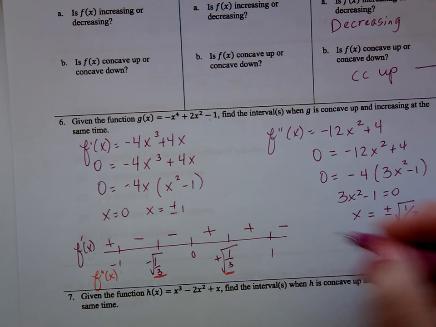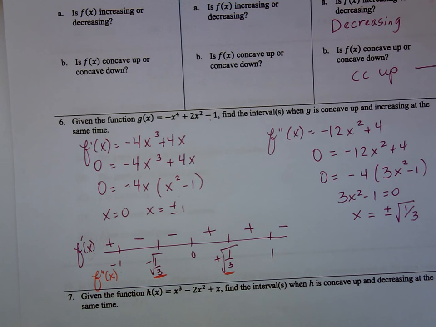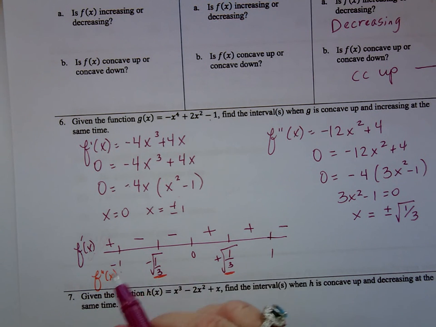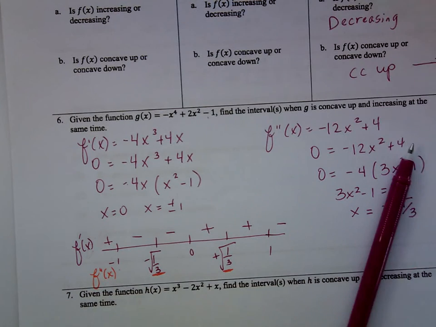So there's my first derivative sign chart. If I go second derivativing with this thing, it is changing signs at these square root places. So if I go to the left and put in something like negative 0.5 again, let me double check and make sure that that's going to work.